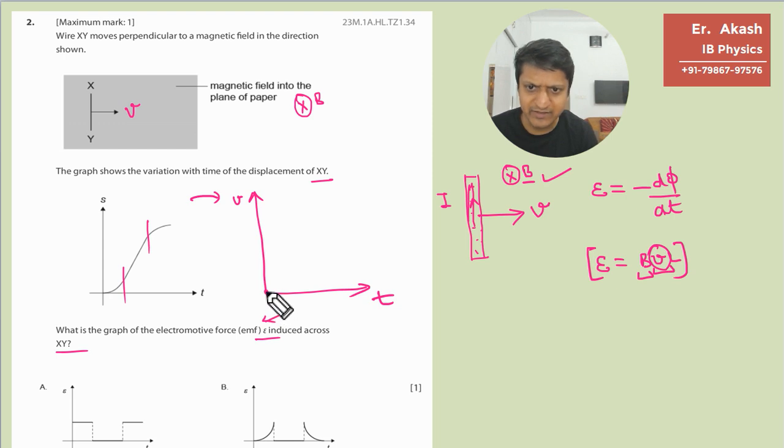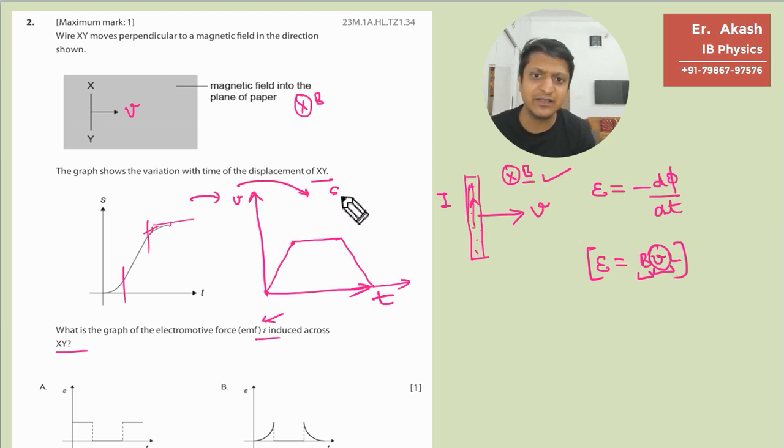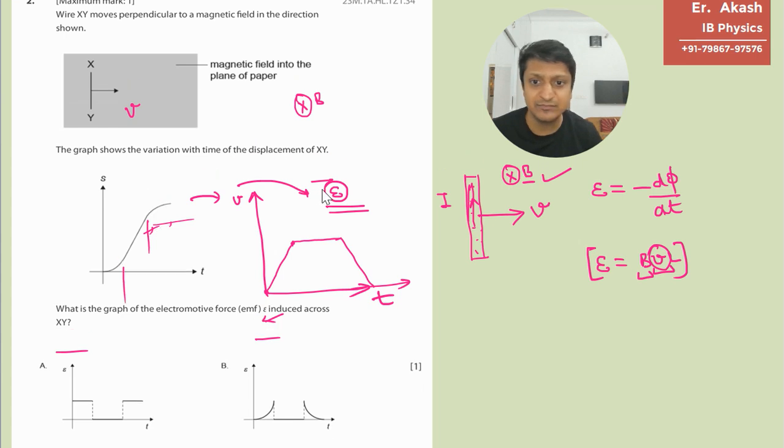So we can say that the velocity is going to increase up to this, and this is a straight line, so it means that the velocity will remain the same, and this is decreasing. If you draw the tangent to it, the slope will be decreasing, so it means the velocity is decreasing. So if the v-t graph is like this, it will be similar in the case of the induced EMF. So now we will see which option suits us.